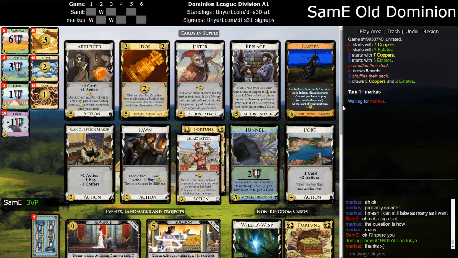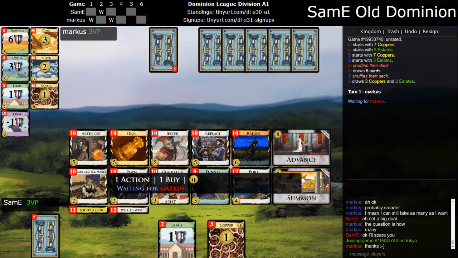ports, tunnels. You can artificer tunnel. Oh, you can also advance those 2s if you really want a lot of artificers, maybe. You can replace the port itself into gold or something. You can connect idols, that's a thing. Yeah, summoning a pawn is not that amazing, actually.